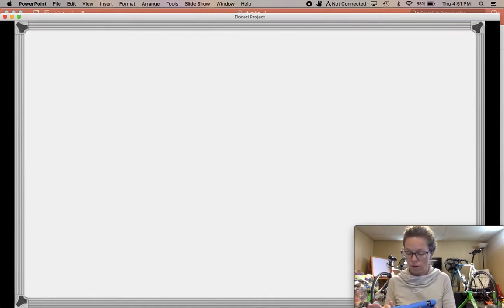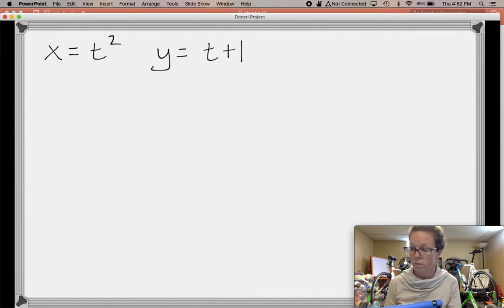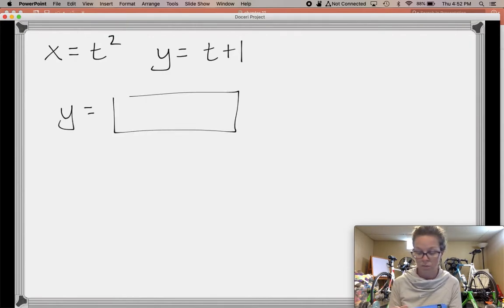So for our first example, our x equals equation is going to be t squared. Our y equals equation is going to be t plus 1. And what we want to do is turn this into a y equals equation. So your homework will look something like this. We want to turn it into a y equals equation where y equals a function of x, not just a function of t. So we're not just going to take that t plus 1 and type it in there. It's not asking for just the y part, but it's asking if this were an xy equation, which we call a Cartesian equation or a rectangular equation. Those are all going to be synonyms. If this were an xy equation, what would need to go in there?